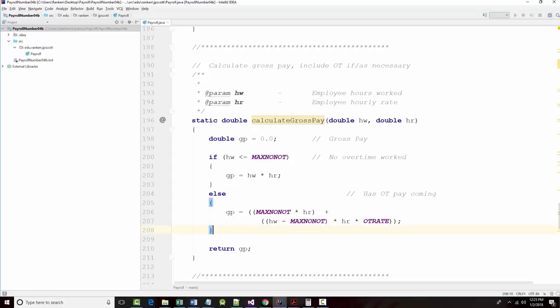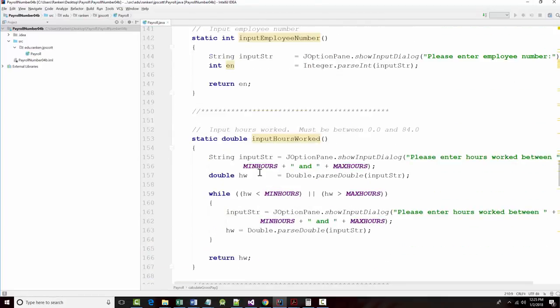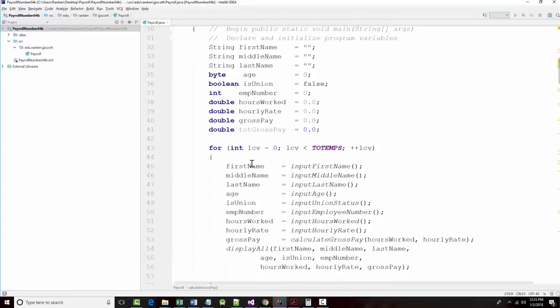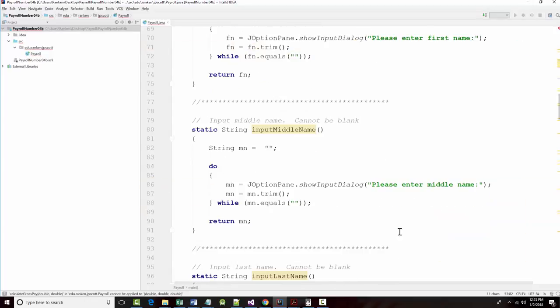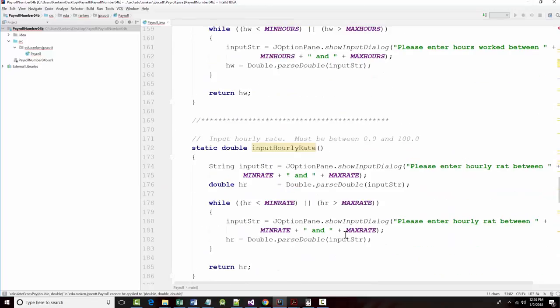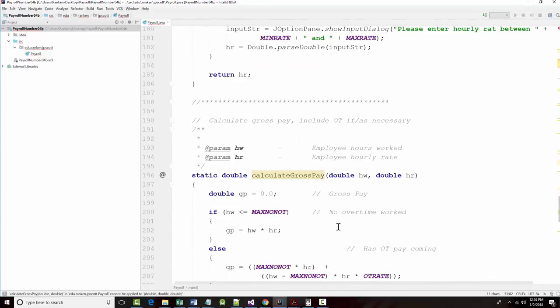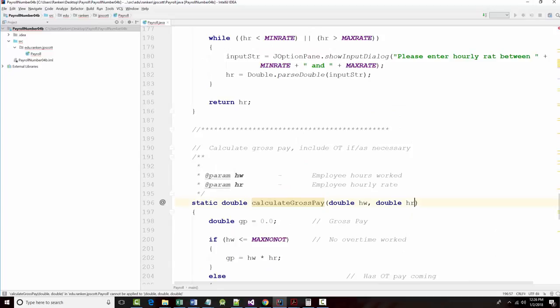all right, so now we've got it, but now I can say tote, so I'm going to need hours worked, I'm going to need hourly work rate, and I'm going to need tote gross pay. All right, I'm going to need all of those. And then down here, where I'm doing the gross pay, double total gross pay.